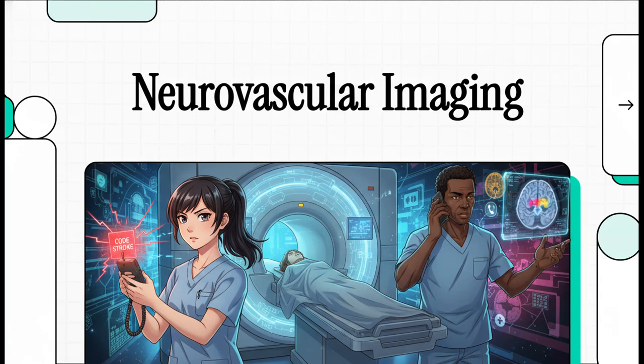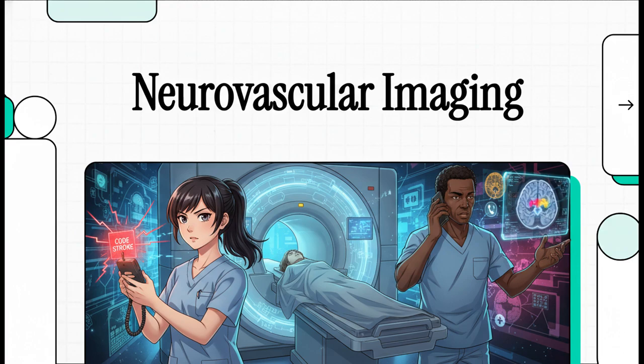Okay, let's set the scene. You're the junior resident on call. It's 3 a.m. The pager screams, "Code stroke." The patient's on the way to the scanner, and your attending's on the phone, needing a read now. What do you do? Well, this is your high-yield guide for navigating that exact moment.